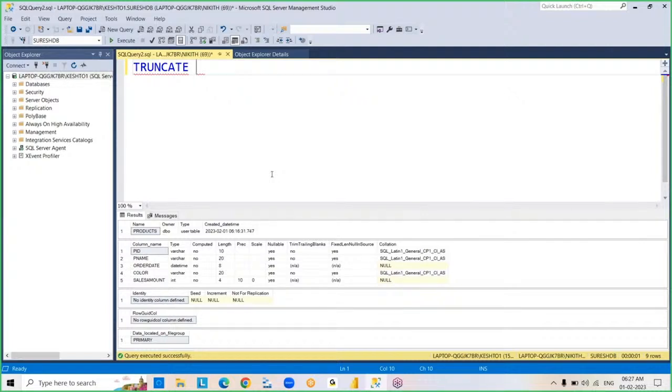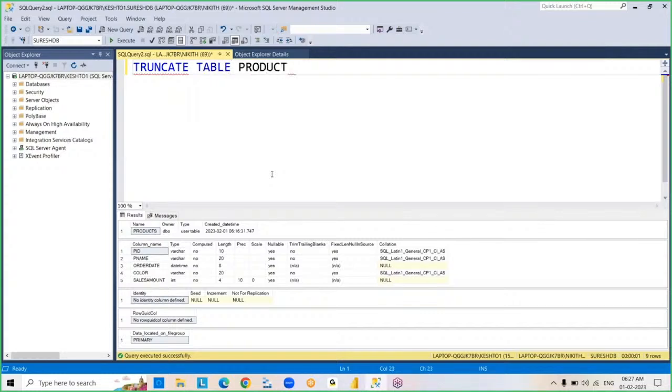The truncate command is used to delete data from the table. It only deletes data, not structure. Of course, there is no data right now in the table, but still the concept is it is used to delete data from the table.